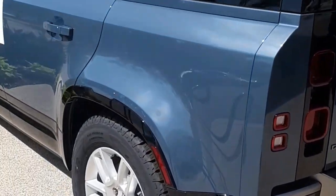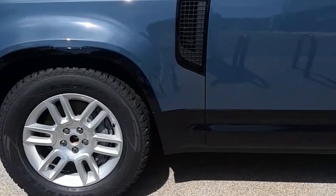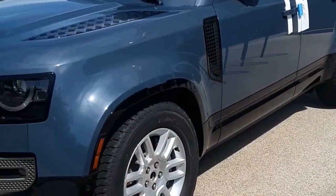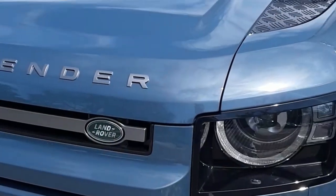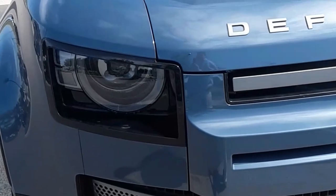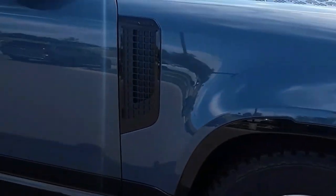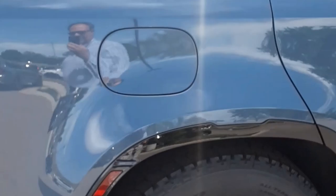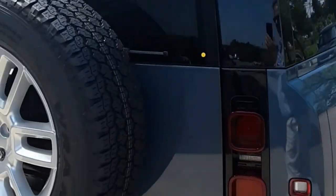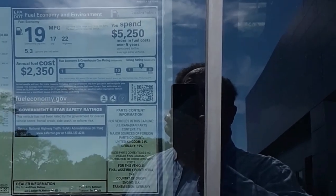Well, here we are ladies and gentlemen, taking a look at the first in-person Land Rover Defender. This one is sold, but we're in Madison. First time in person — just so happens that they have another one too, and we'll take a look at that one. Just a look here, first time in person a Defender — can you believe that? I can't believe it myself. Awesome, gonna stop and see what we can find otherwise in the dealership. Very, very cool. You know, this may not be new and exciting news for some people.